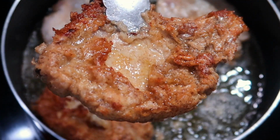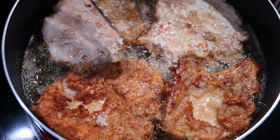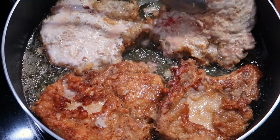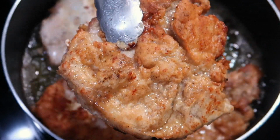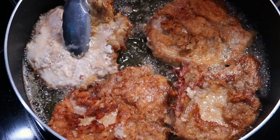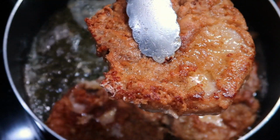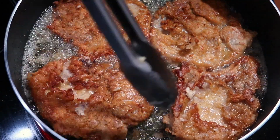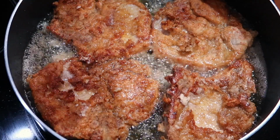As you can see, I've lost some of the flour, but that's okay, guys. What that tells me is that the oil wasn't hot enough when I initially put the pork chops in. See? We all can learn. Okay guys, I'm going to give these another 4 to 5 minutes, and these pork chops should be done.